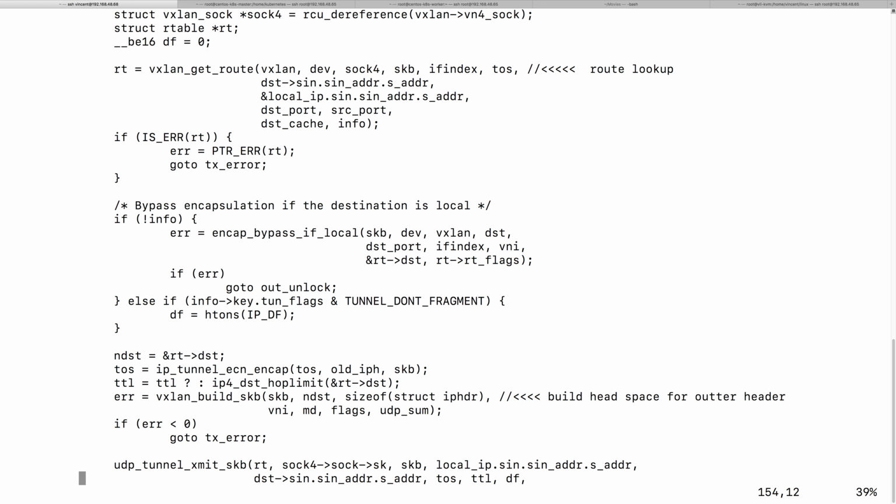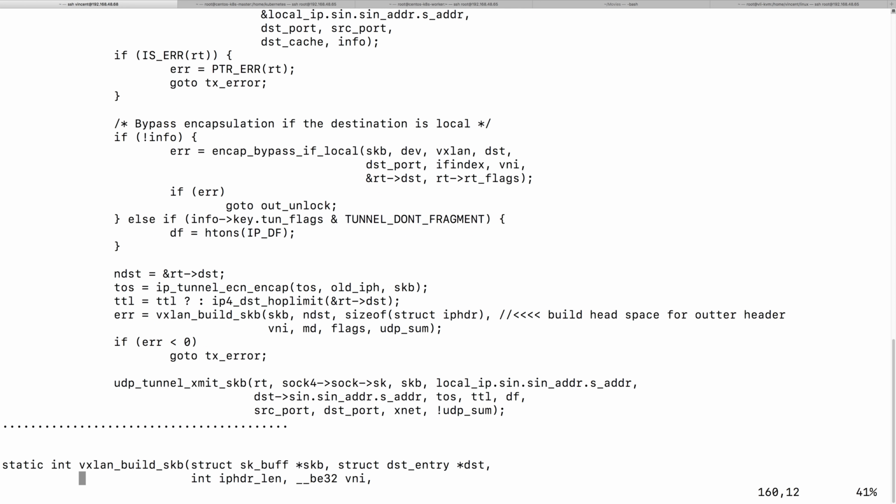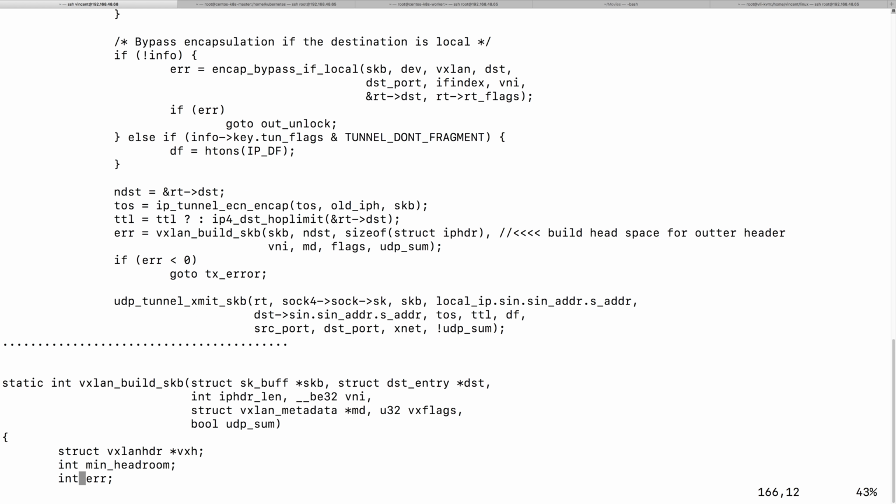Once it's found the route, it prepares the SKB, the socket buffer for the packet, building header space for the outer header.